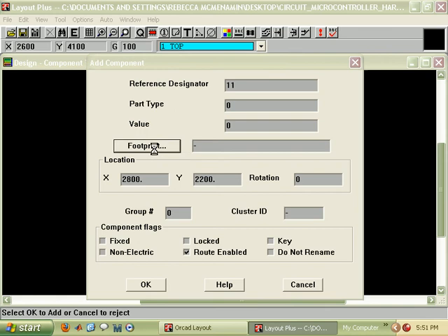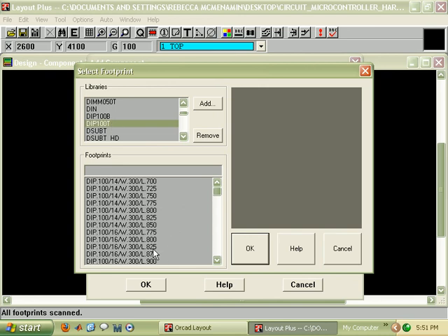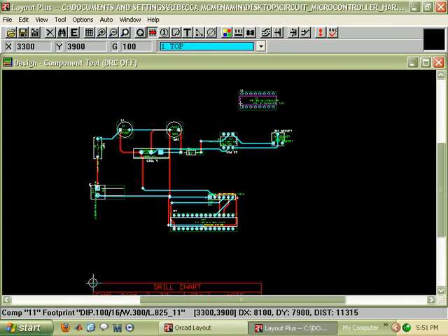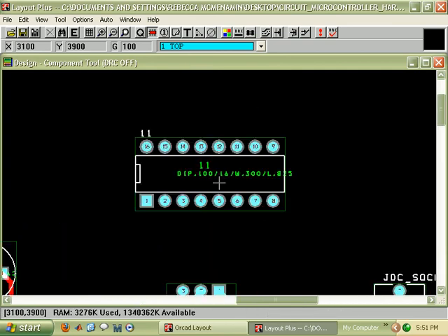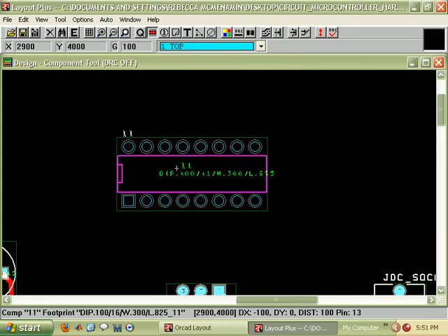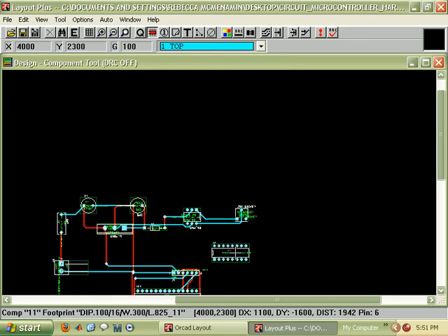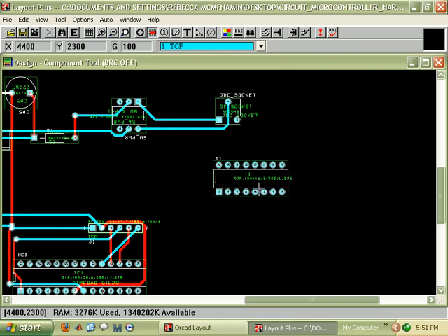Okay, so you see I brought a component. I can move it and place it anywhere I want, but you don't need to do that. I just show you in case you need it anytime. So this way you can bring a component.